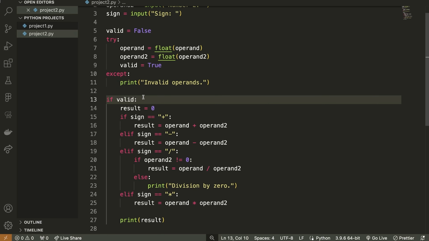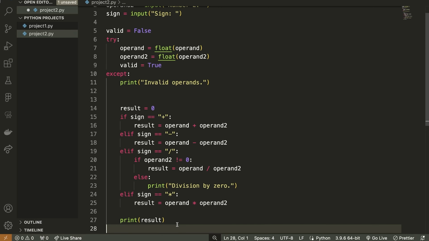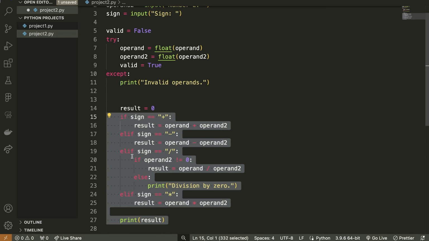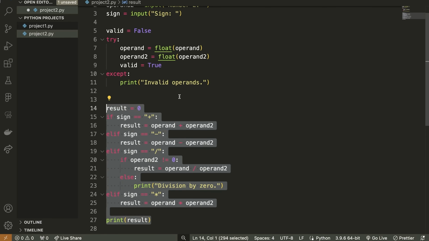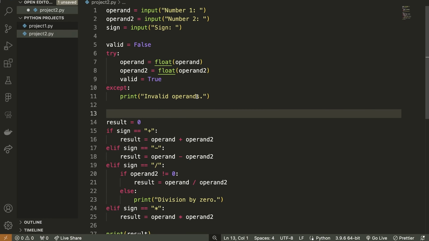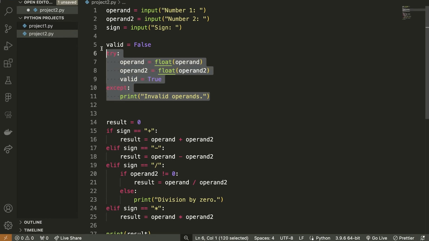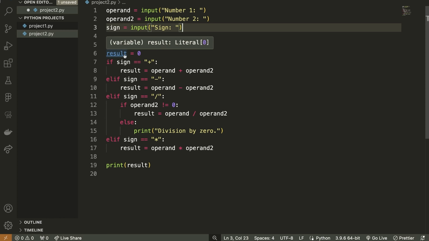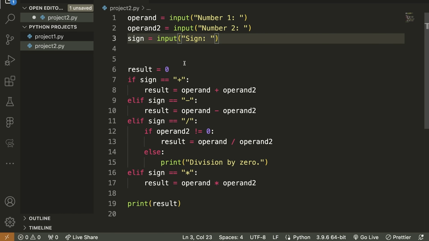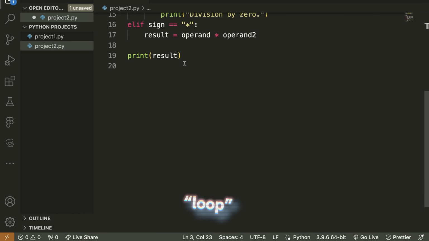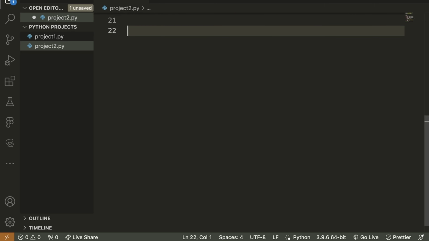Now, the thing is, we probably just want to keep asking the user for a number before we allow them to continue in the program. Rather than us saying, hey, you have an invalid operand and just not letting the calculator work, we just want to keep asking them for a number until they give us something that's valid. So let's remove all of this and let's change things up a little bit so that I can show you how we use something known as a loop. So I'm going to scroll down and I'm going to teach you about a while loop.